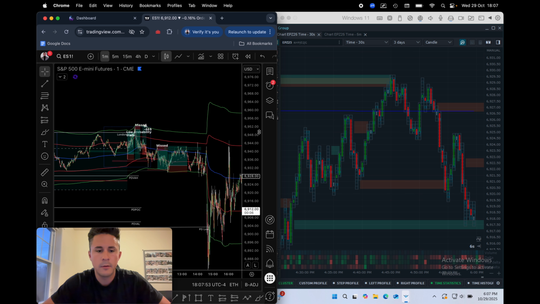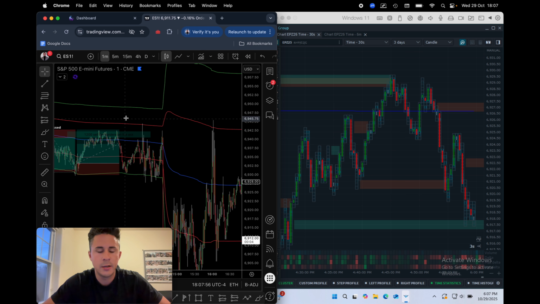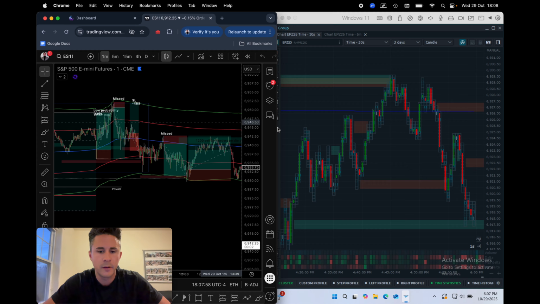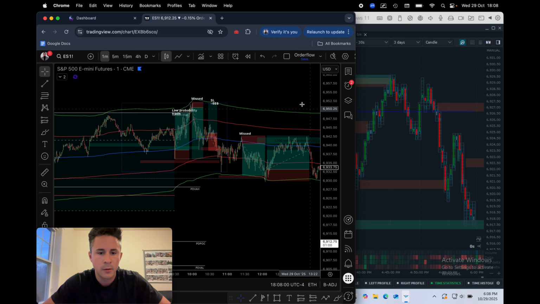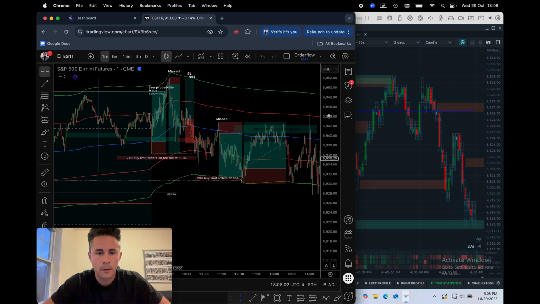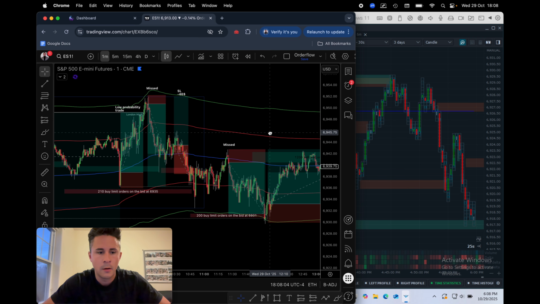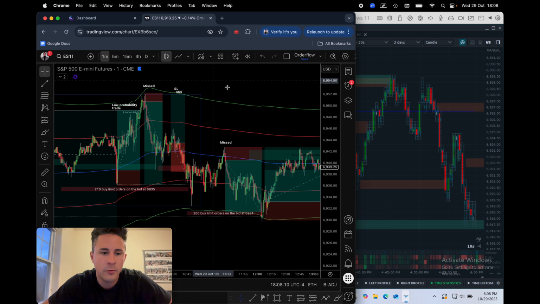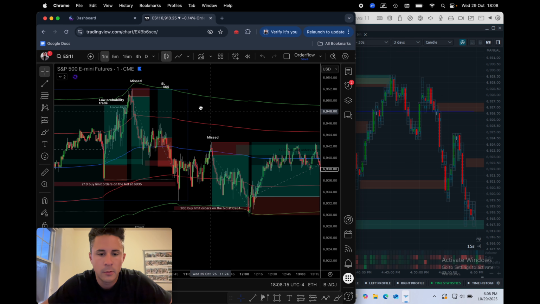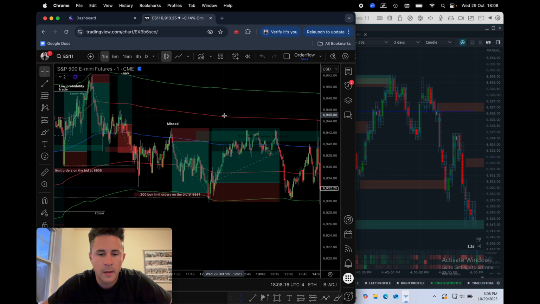So today was a really shitty day on the markets. It was super messy. I want to break down some trades that I missed today because I got too late on the chart. And here I had a loss. This was the only trade I took. And then probably some missed trades.